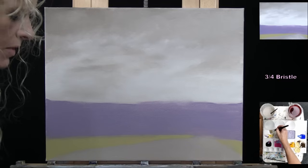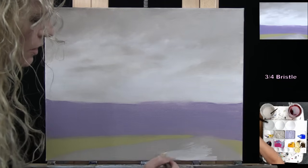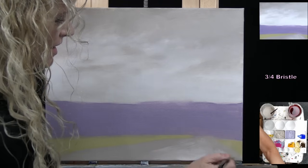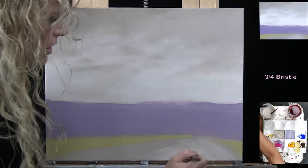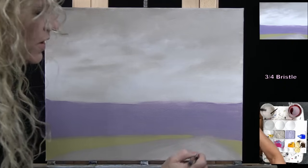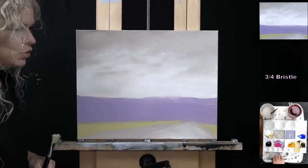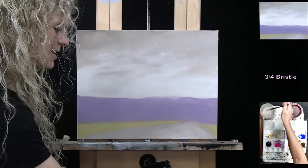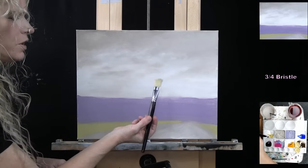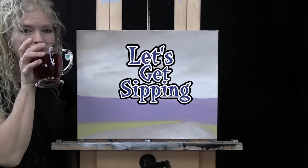And then I can pick up a tiny bit of white and just get some of this center area to be a little bit lighter. So without washing my brush, I just picked up a little bit of white to get a little bit of this center area whiter or lighter. And then we are going to be using, I would like to use my number 6 round brush for the next step. So once you've got this done, you can put your large bristle away, take out a medium round, and get ready for the next step.